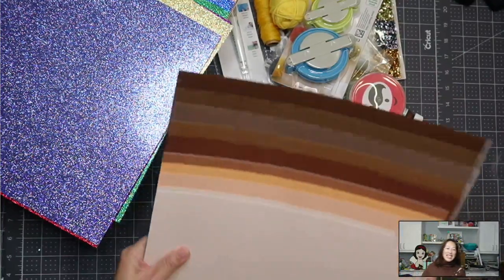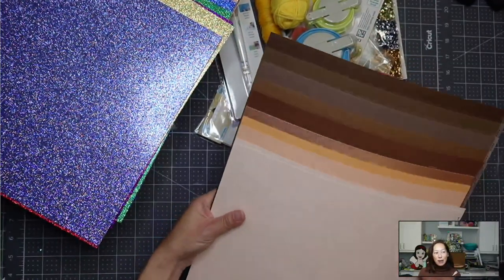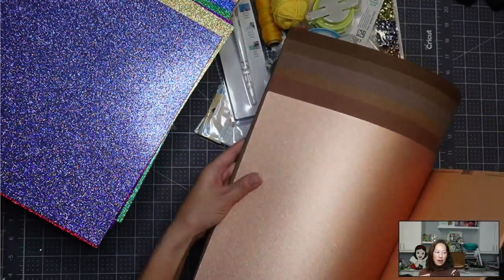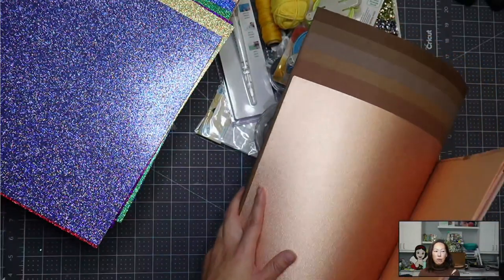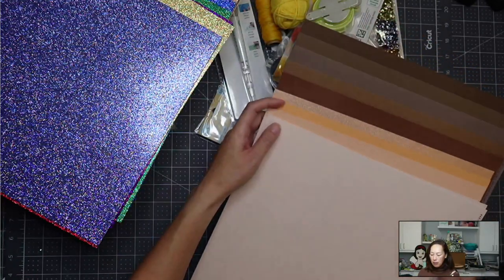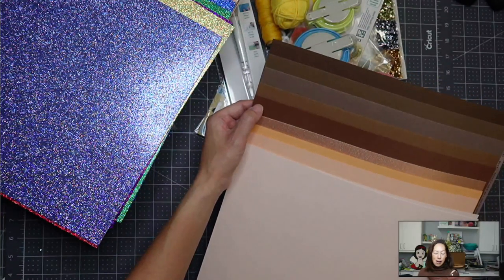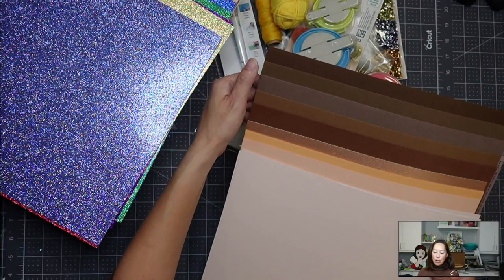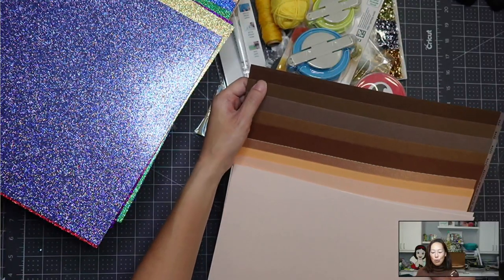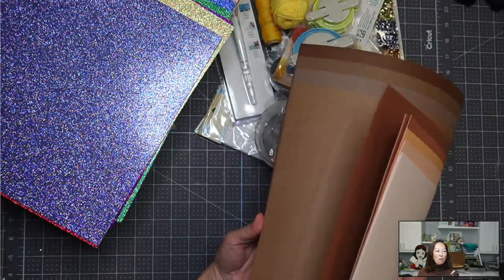You get my sneak peek of my skin colors. I'm offering eight colors, but if you're counting you will see nine because Cricut no longer offers this one. This is the shimmer paper that I used for Princess Jasmine. I have two sheets of every color — you will see this was Snow White, this was me, this was Frida, Jasmine, Tiana, Queen Bee, Doc McStuffins, and two more that you've never seen me do. So I'm super excited about that, and you get to try out my skin color samples.